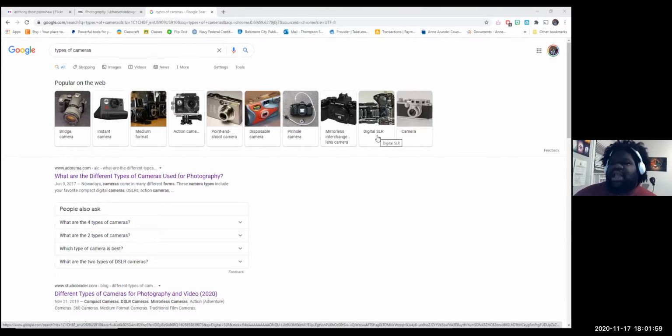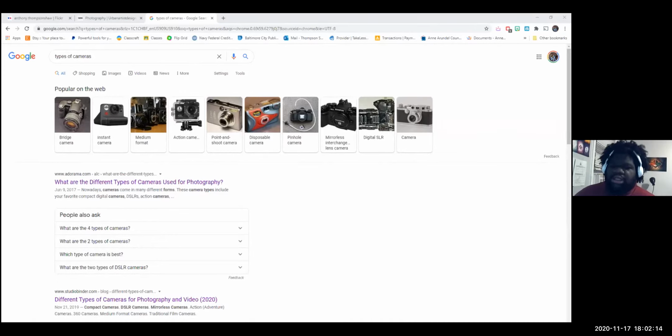DSLRs standing for digital single lens reflective camera. And why is it called a DSLR, or a digital reflective single lens camera? I can actually show you with mine.